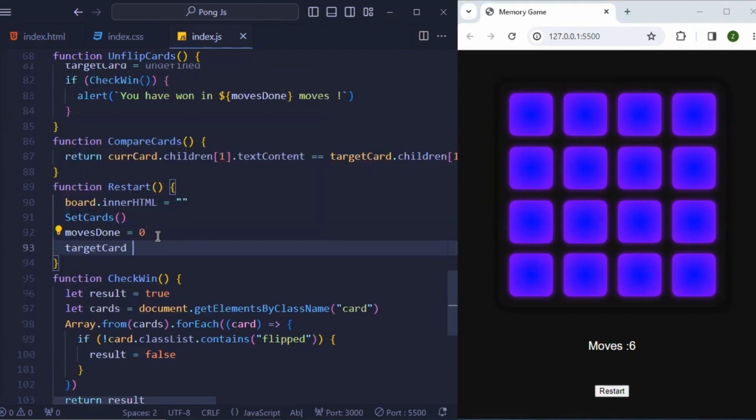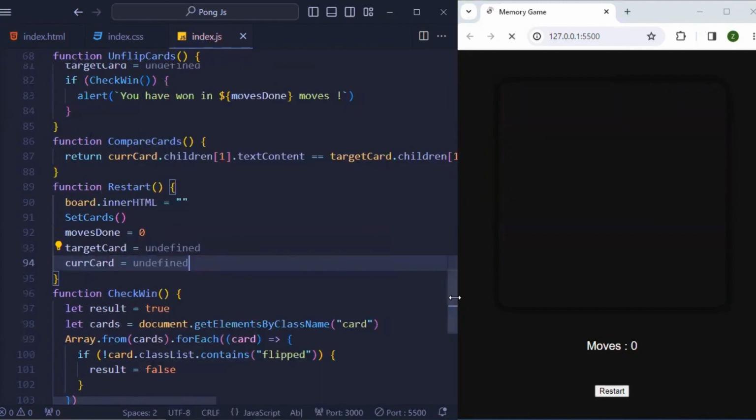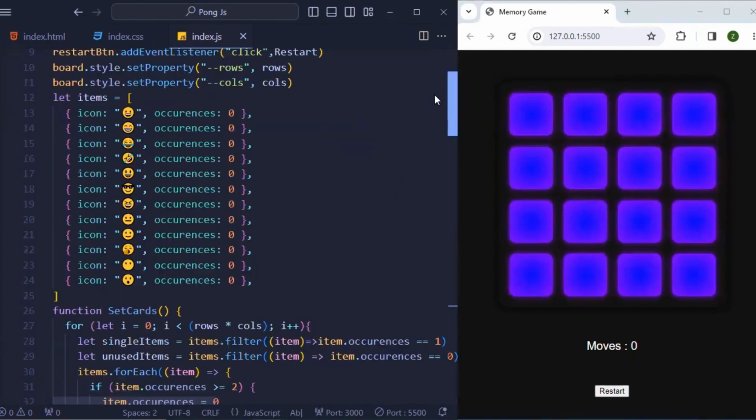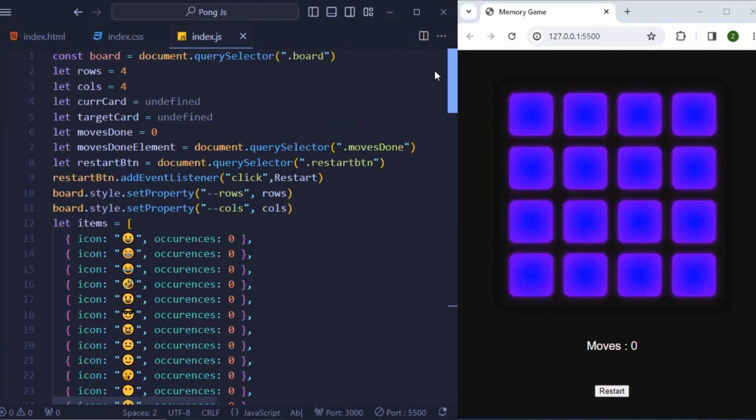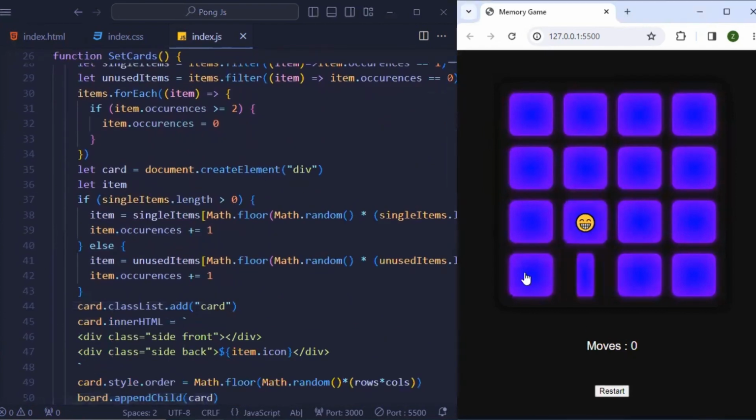There was another thing. We set the target card to undefined and the current card to undefined. So basically, we're going to also reset the clicking system of the player. Anything else to reset? Nothing else. All right. I think so. That's it. Most of it. All right.